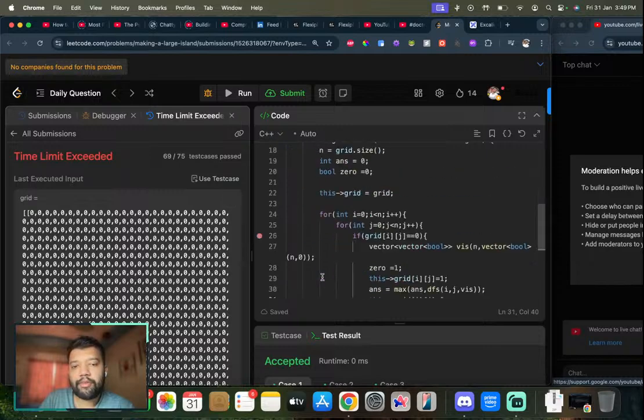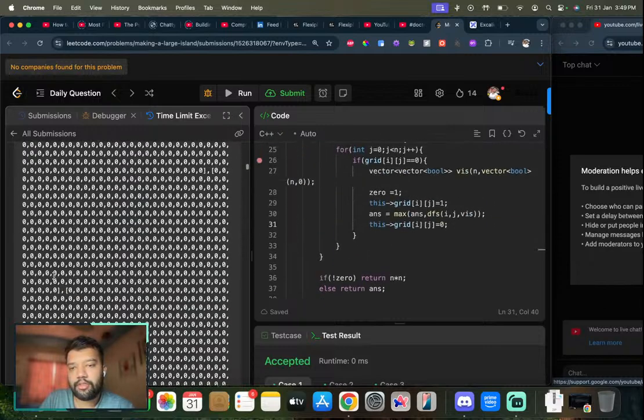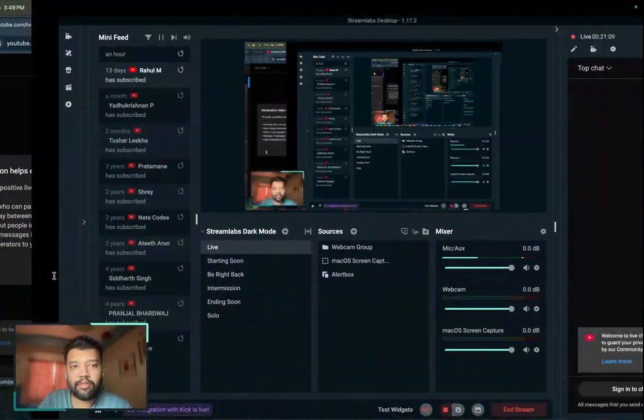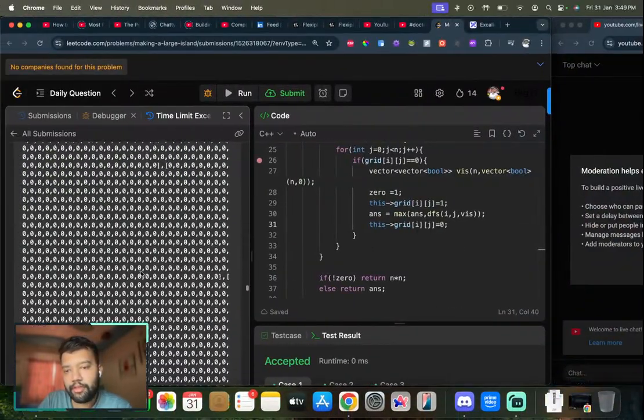I think I can also optimize for just this if I want. If I do that, will it help?